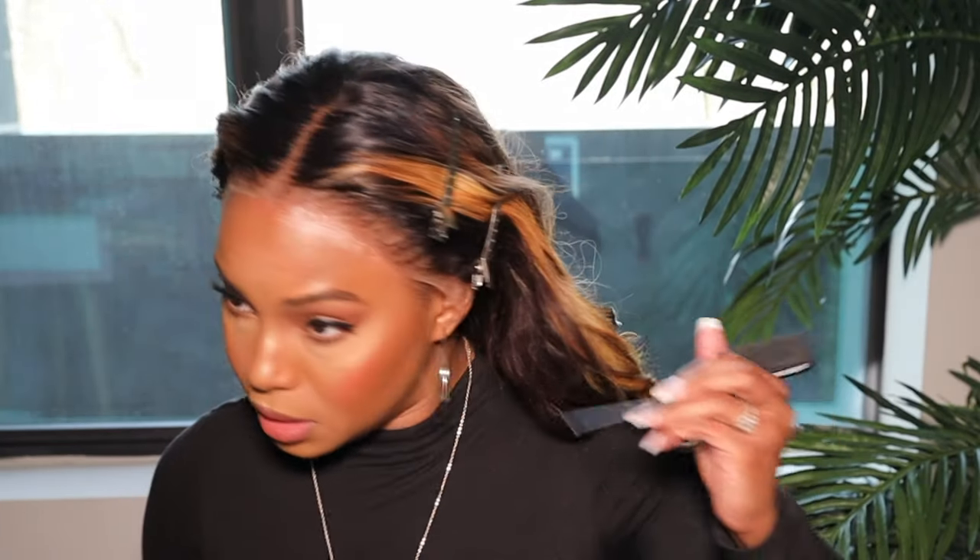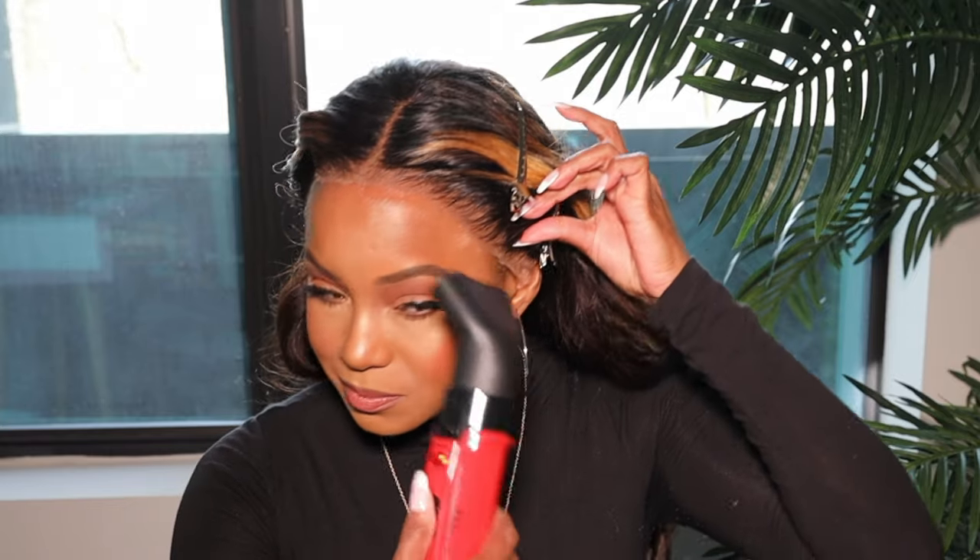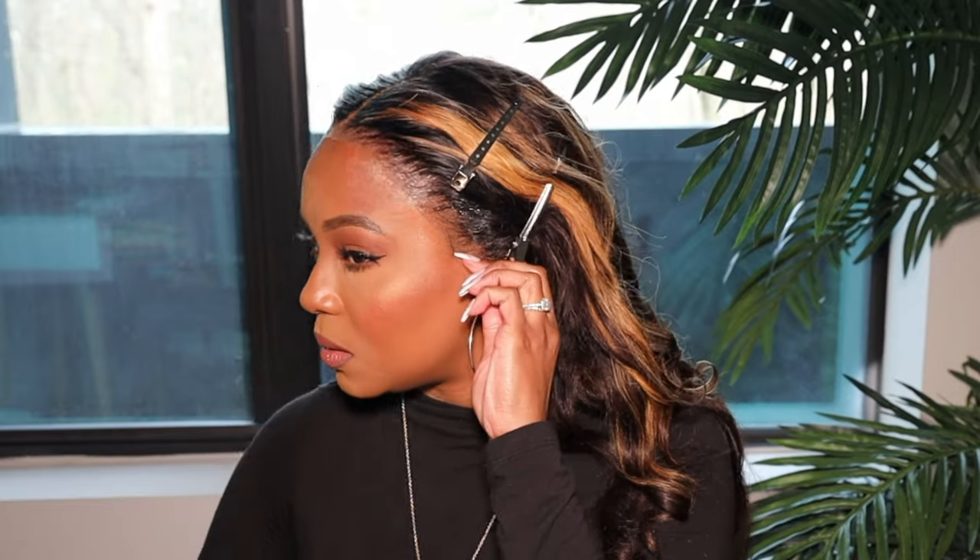Oh, it already dried — wait, this thing dried fast! It dried much faster than I thought. Oh, I like it already! She's still giving you some shine. Okay, this is not going to work the way I sprayed it directly to the lace — I'm going to see what happens. This sprays differently; you have to be careful. I'll take the blow dryer and make sure I brush it into the hair. This is definitely tight.